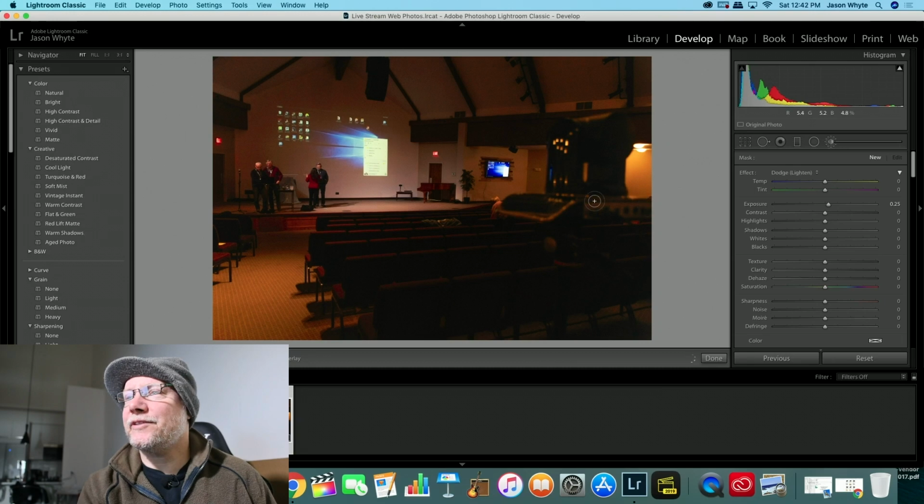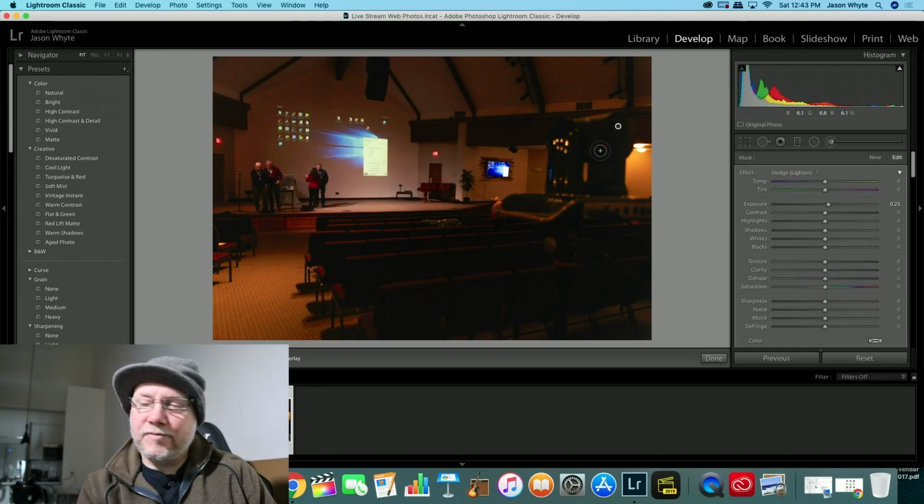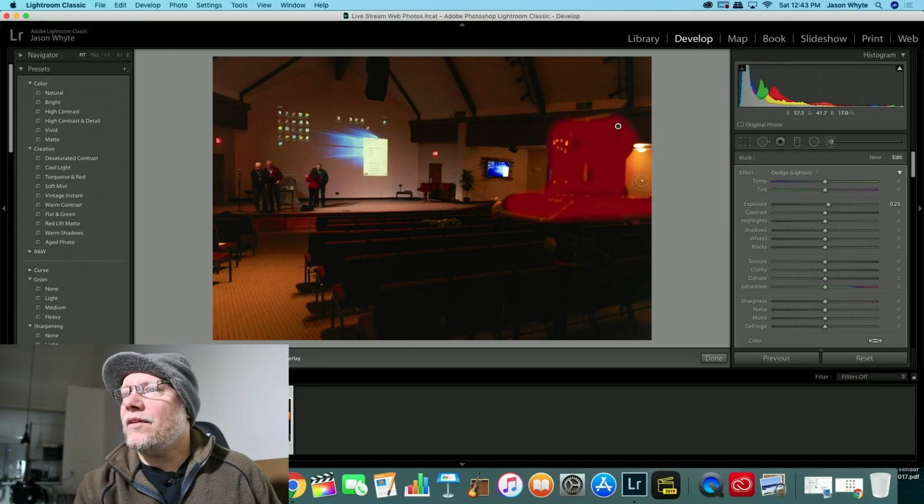It's going to be out of focus and grainy. Still some of the camera up there. Still some of it down there.